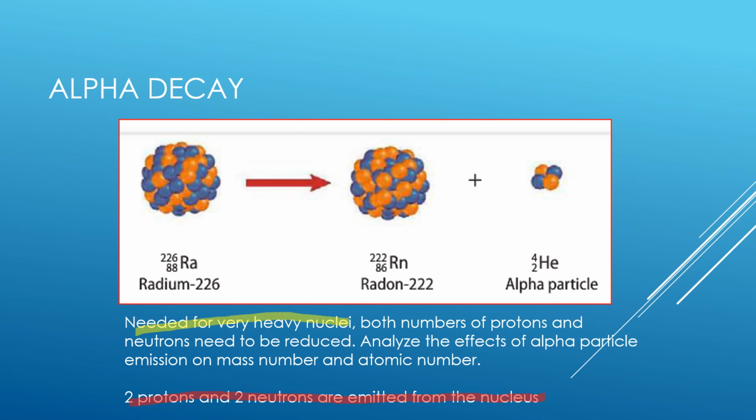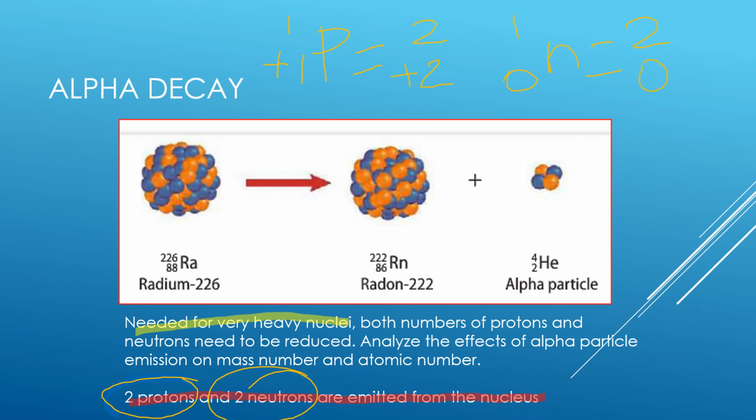Let's take a look at this and let's do a little analysis here. What do we currently know about protons? We know we're releasing 2 protons, so let's try to figure out what that's going to look like. I know protons have a mass of 1 and a charge of +1. So if I have 2 protons being released from the nucleus, that's a mass of 2 and a total charge of +2. But we're also releasing 2 neutrons. Right here, this is 2 neutrons. So what does that look like? Well, I know neutrons have a mass of 1, but no charge. So if I have 2 neutrons being released, that's a mass of 2 and no charge.